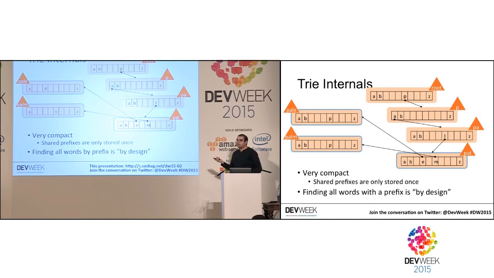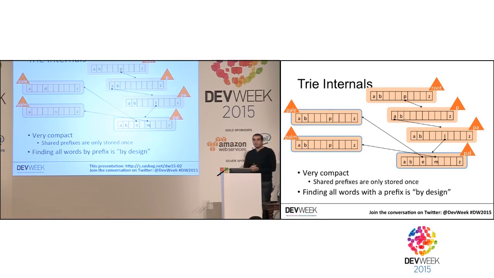And how about prefix search? As I've already mentioned, if I want to find all the words which PAL is a prefix of, then I just go to the node PAL, and then I start traversing all the links from PAL. So just trying to reach all the words which are reachable from PAL. And those are the words that PAL is a prefix of. So this is also a very easy, simple, very fast operation.